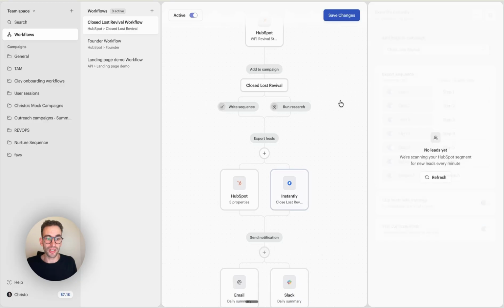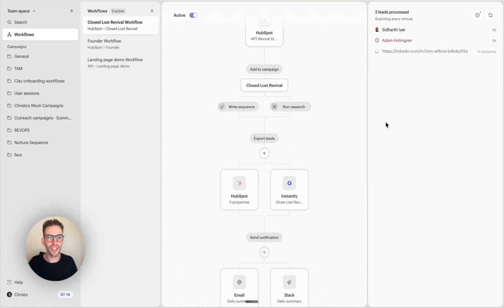What I'm going to do now is refresh my segments and add a couple of contacts to it so I can show you how these leads push through in workflows. Now what you'll see is that our leads are being processed, specifically the leads that match the criteria outlined in our segment in HubSpot.